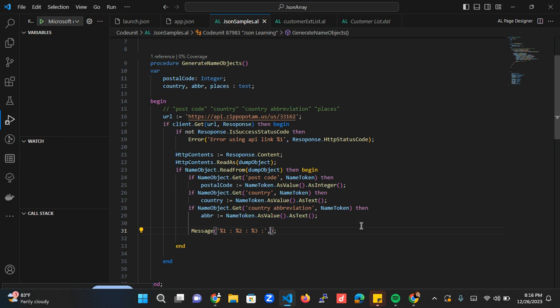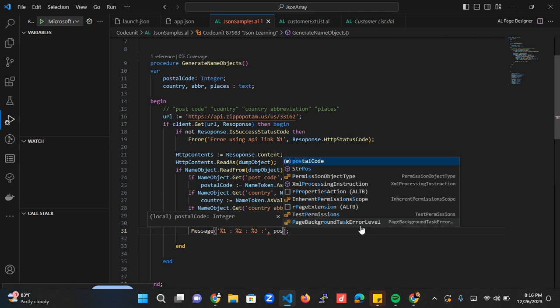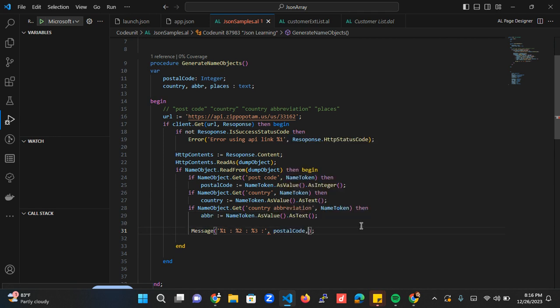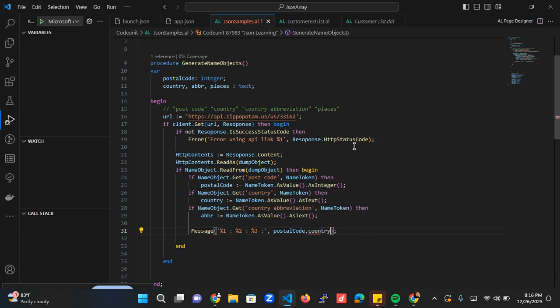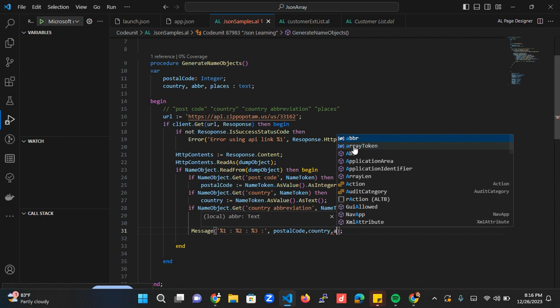So I want to come here and say that's one, two, three. The first one is, what's the first one again? Postal code. The second one is country. The last one is abbreviation.